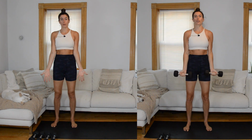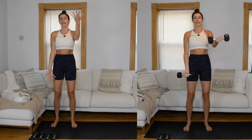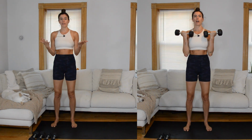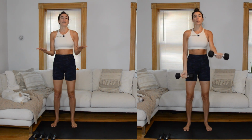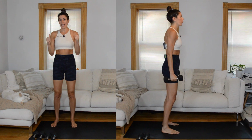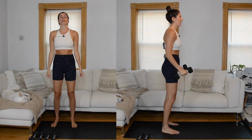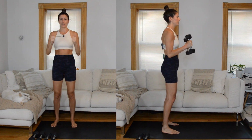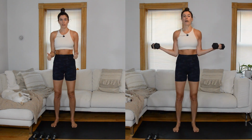First circuit is going to be biceps focus and shoulders. First exercise, palms are going to face forward and up. You're going to give me a bicep curl and then an alternating front raise, right and then left. The pulse is going to be in the bicep curl, okay? You're just holding those elbows at 90 up and down. Second exercise is going to be a hammer curl and then a hammer curl to a front extension. We're going to do both arms together for that front extension. The pulse is in the hammer curl, thumbs point up, again at 90 little pulses.